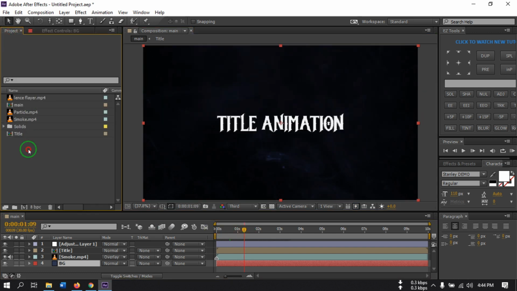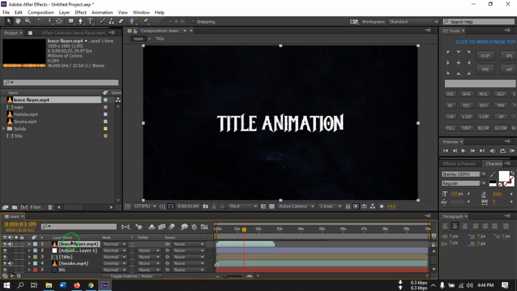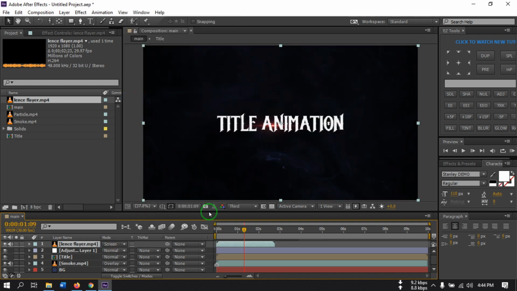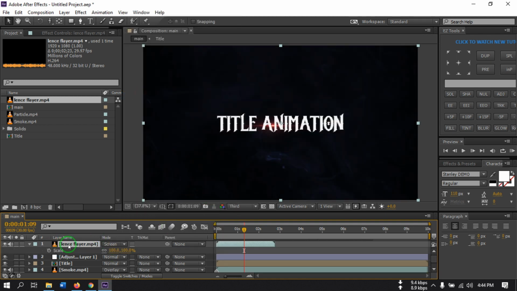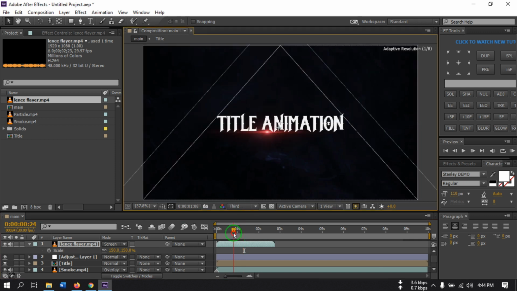Now you can go to project and search lens flare and apply it to here, and change this to screen. Press S and make it 150. Drag this and adjust its position.